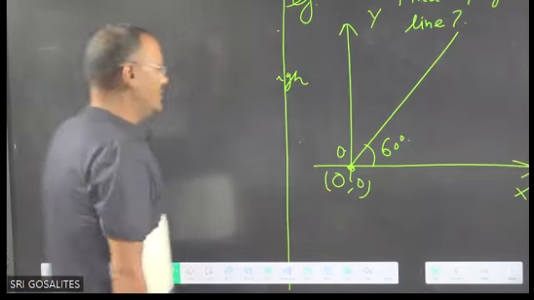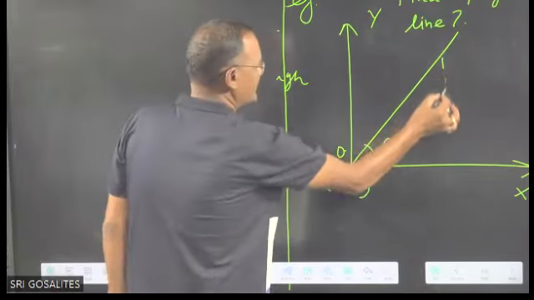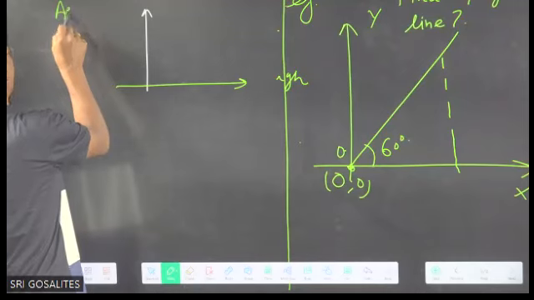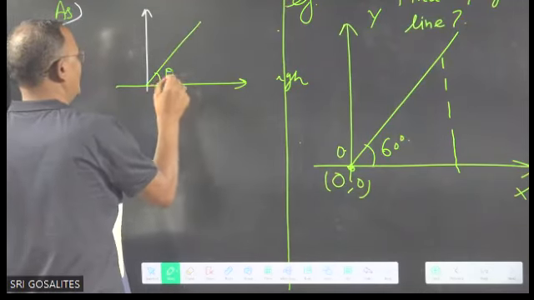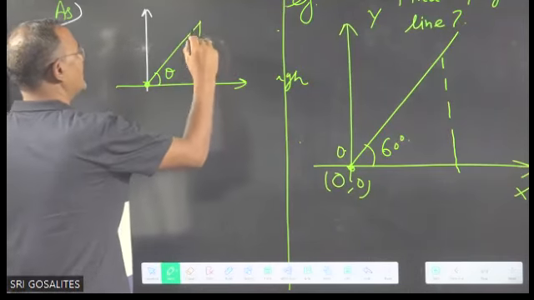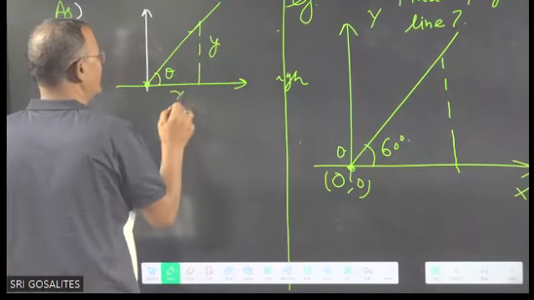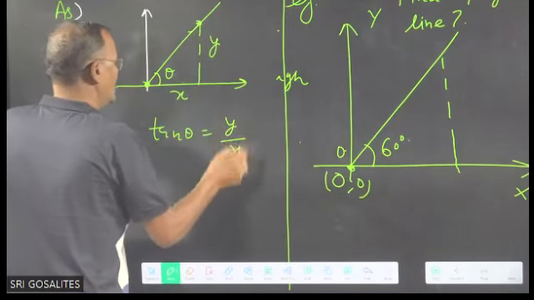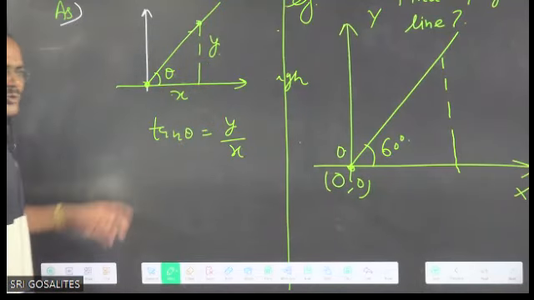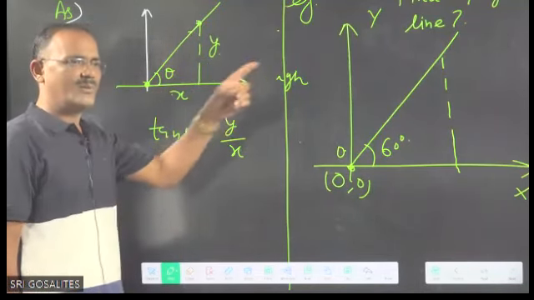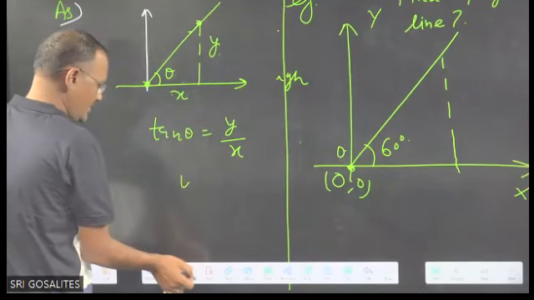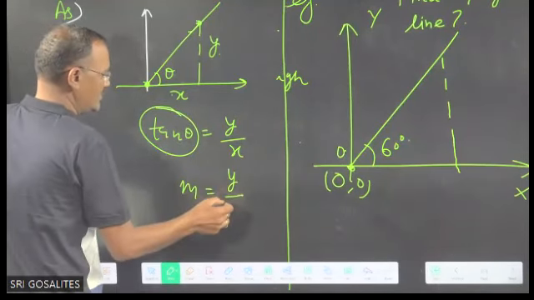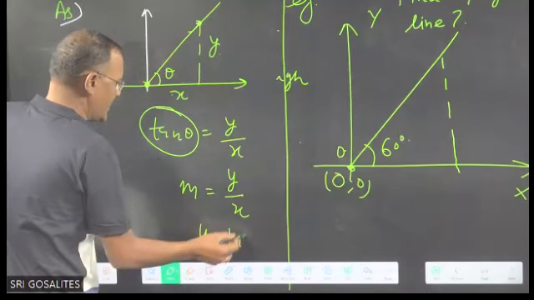So, my dear children, just now I told you. See, any line, I am writing the answer first. Any line which is passing through the origin, like this, this is y and this is x for any general point. Then tan theta is what? Perpendicular upon base, right? Tan theta is how much? Y upon x. Then what is m, this tan theta? What do we call tan theta? Slope. Then what is the equation of this line?